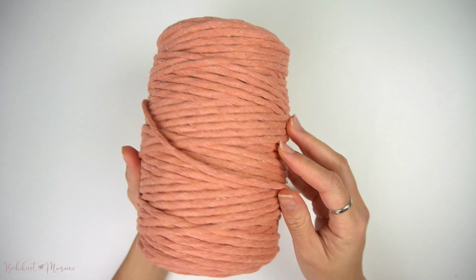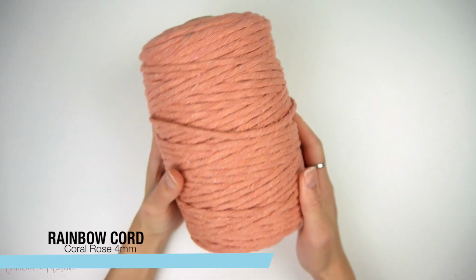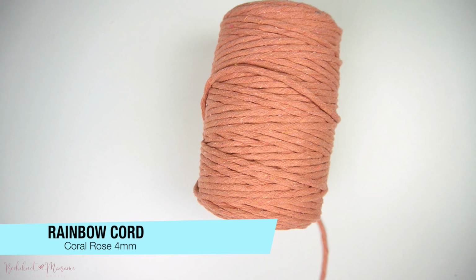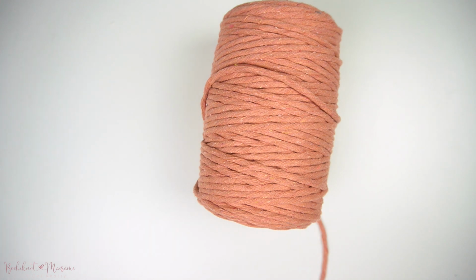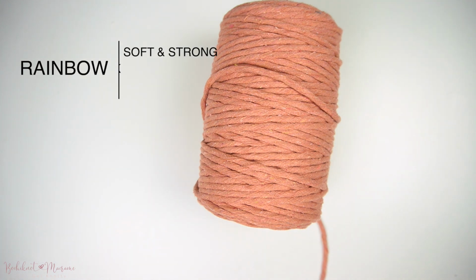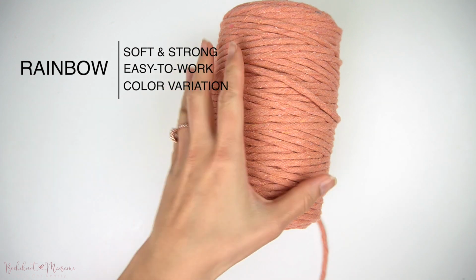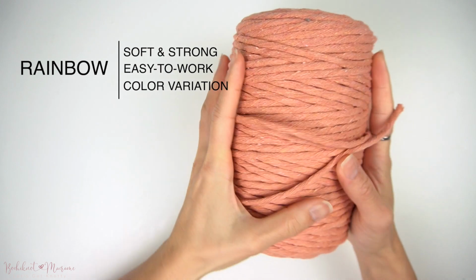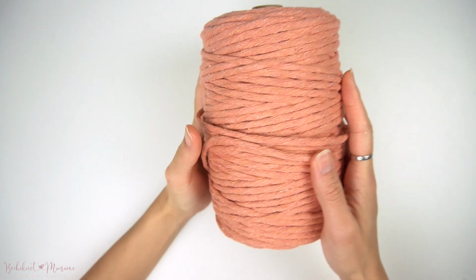So the cord I will be using today is a 4mm single strand cotton cord in a coral rose pink color from our rainbow cord line. This cord is soft and sturdy, making it really easy to macrame with. It also comes in a variety of different colors and sizes as well.